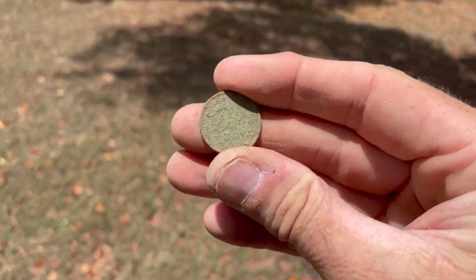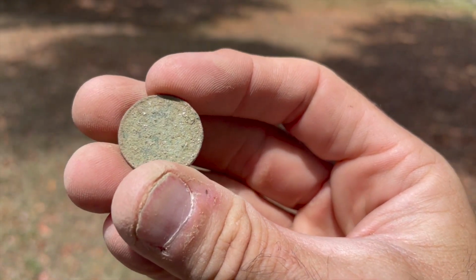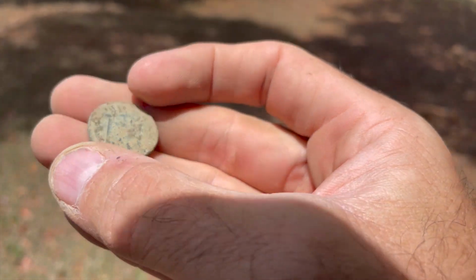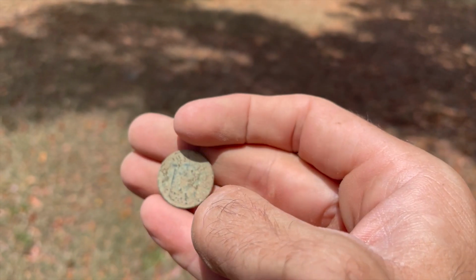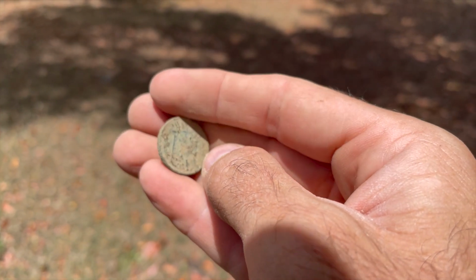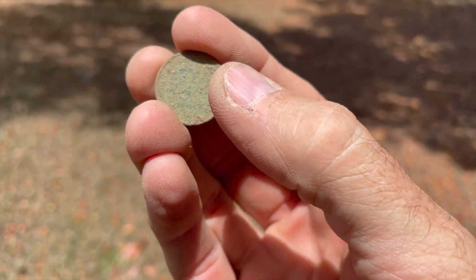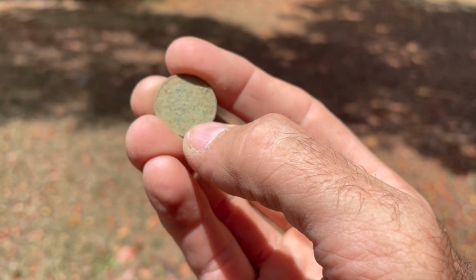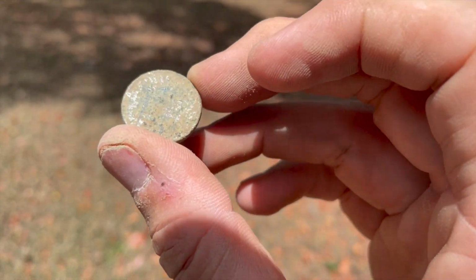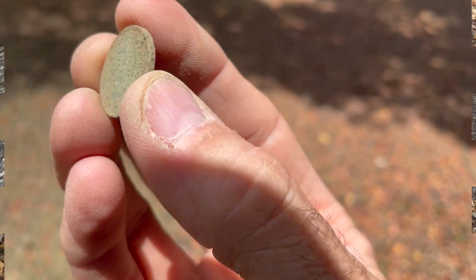So I've got it cleaned off enough on one side. This side I didn't do anything to. It's just, you know, gonna take some cleaning at home. That'll be a crest for King Christian. On this side, I can see the Danish crest. Would have the crown at the top here, 3 lions there in this shield. That's gonna be a Danish West Indies 1 cent. Oh, actually, no, that's not King Christian on this one. This is just gonna say 1 cent. So anyway, it's gonna be the 1860s, 1868 version. They made them for a few years there, so cool, good find.